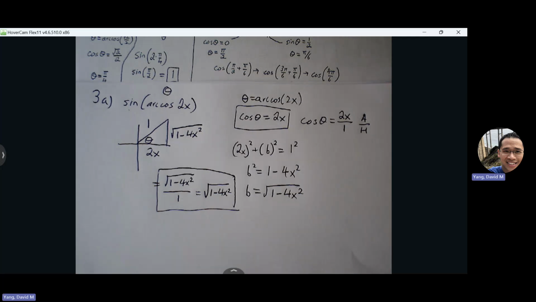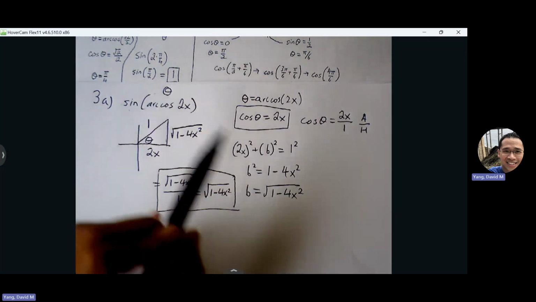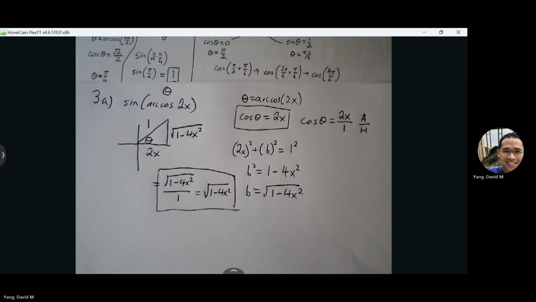So the strategy there is you're going to use what's inside the parentheses to draw your triangle, figure out what sides are provided based off that trig function, and then use the Pythagorean theorem to find the missing side. And once you get all three sides populated, you can find the outer function's ratio. Okay. All right. What else?